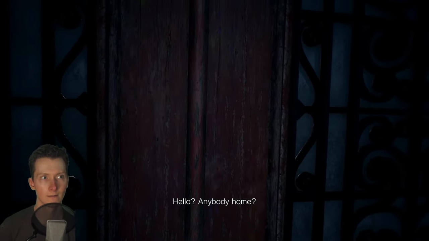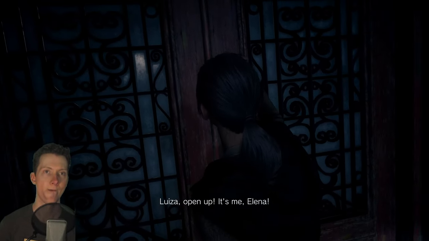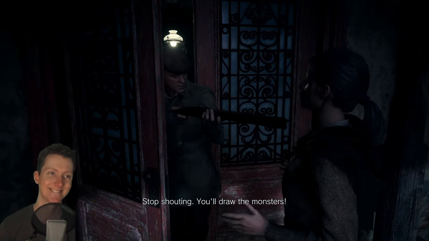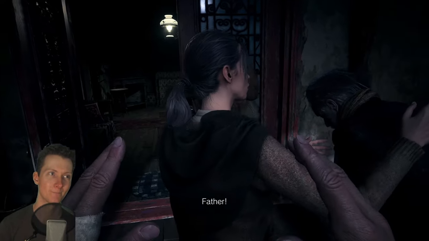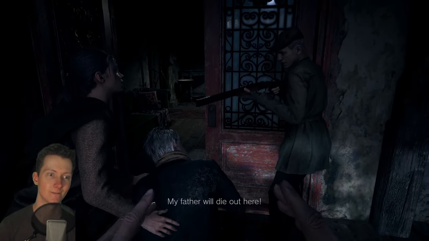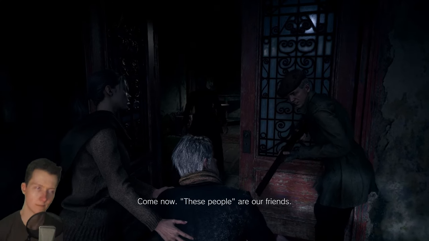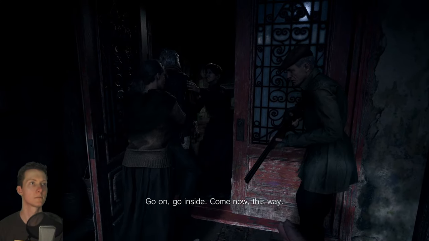Hello? Anybody home? Maybe a familiar voice. Louisa! Open up! It's me, Elena! Stop shouting. You'll draw the monsters. Julian, calm down. Who's this? A friend. Stay back. Father, for God's sake, Julian, let us in. No, they'll smell the blood. You'll endanger us all. My father will die out here. But that's not my problem. What's going on? These people want to let a dying man into our home. Come now. These people are our friends. Go on. Go inside. Come now. This way.